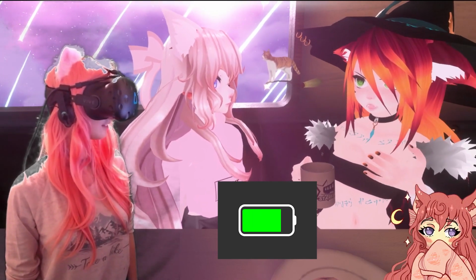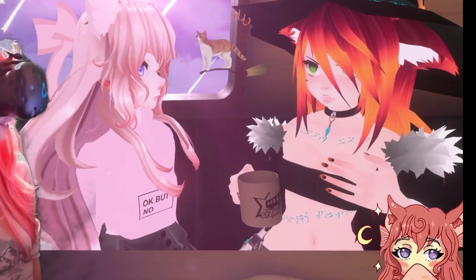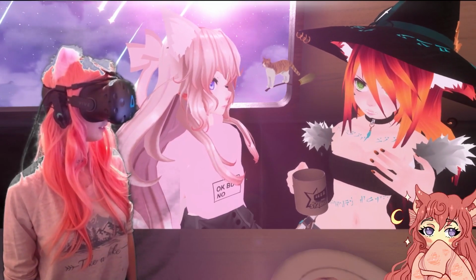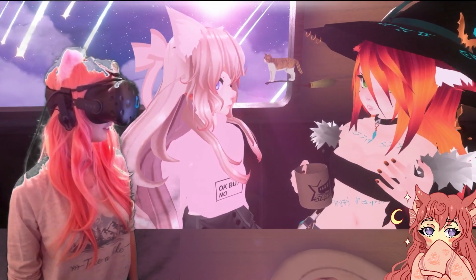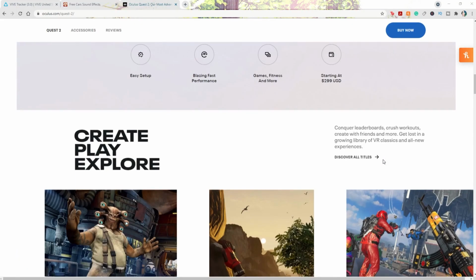So it's finicky, and then you get more dongles, you got a bunch of USBs, it's a whole setup. And honestly, I think the technology is moving forward quickly, especially with the new trackers coming out that have been pretty successful. But prices are still pretty expensive. I mean, $300, not including any accessories, is pretty steep to ask when that cost is the same as the Quest 2 headset, which is completely standalone. You don't even need a PC.